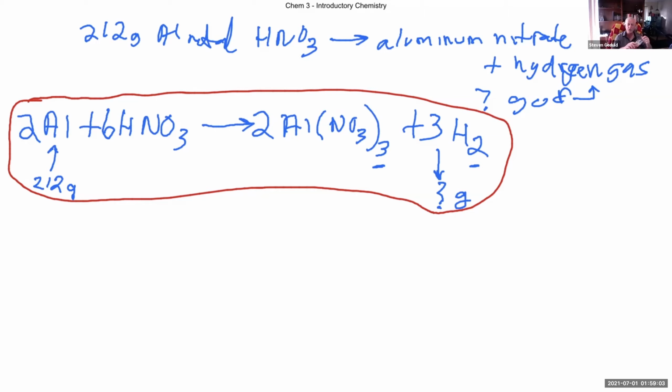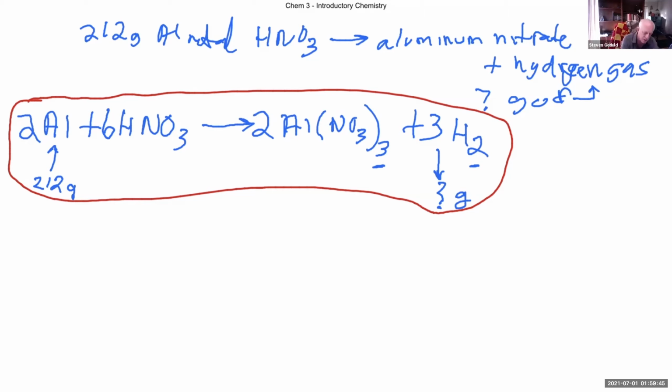And as you know, hydrogen gas is very explosive. We proved that with the Hindenburg. They filled that with hydrogen gas and look what happened in New Jersey when that thing blew up. Okay? So hydrogen gas will explode. All right. So now everybody should be able to just walk this through step by step. You're starting with grams. You have to convert to moles to use your chemical equation. We know the relationship between aluminum to hydrogen is 2 to 3. 2 moles of aluminum are going to give you 3 moles of hydrogen gas. And then from moles of hydrogen gas, we go back to grams. Same steps we've always done.